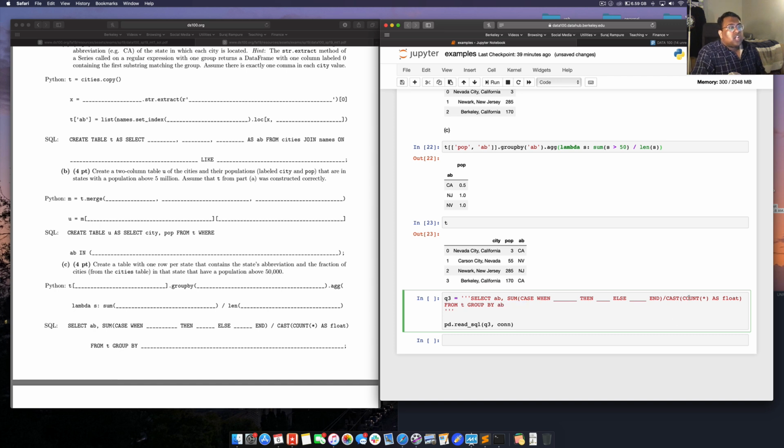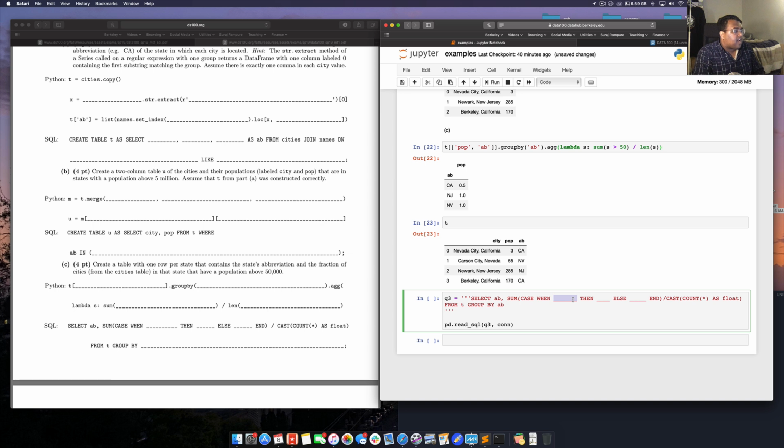Okay, and so the denominator now becomes the number of cities in that state. And so this numerator should evaluate to the number of cities in that state that have a population above 50,000. And so we're going to do casework here, and we're essentially just going to recreate this Boolean array. We're going to compare each value that we're passed in to 50. If it's greater than 50, we'll replace it with the 1. Less than 50, replace it with the 0. And then when we sum those up, we'll get the number we're looking for.